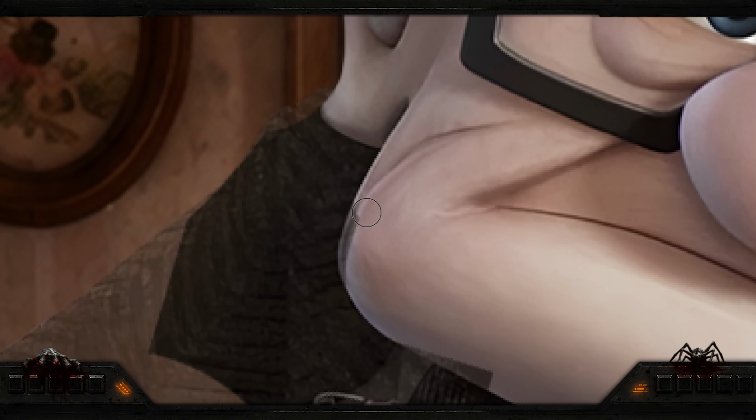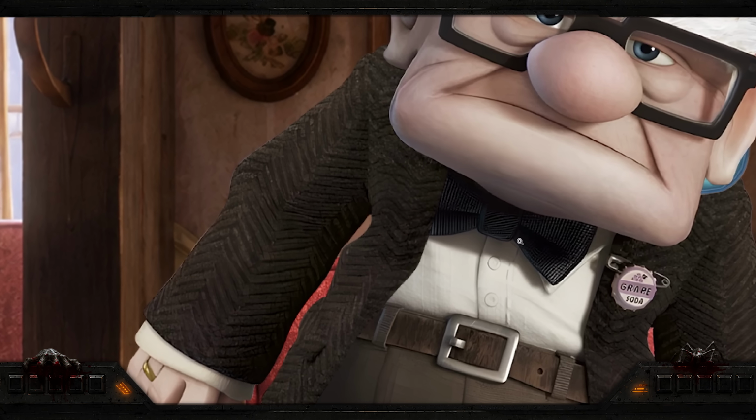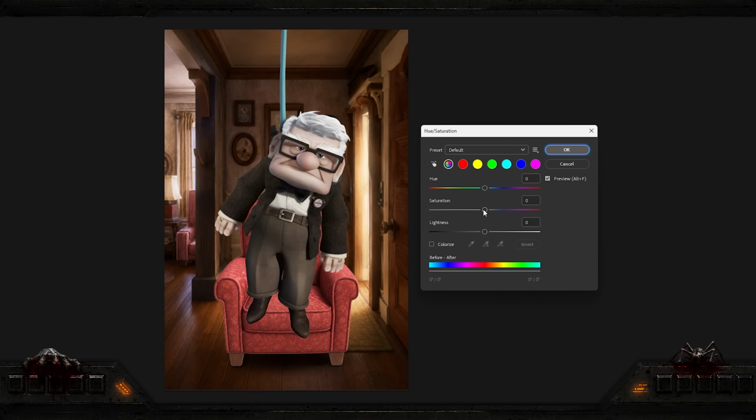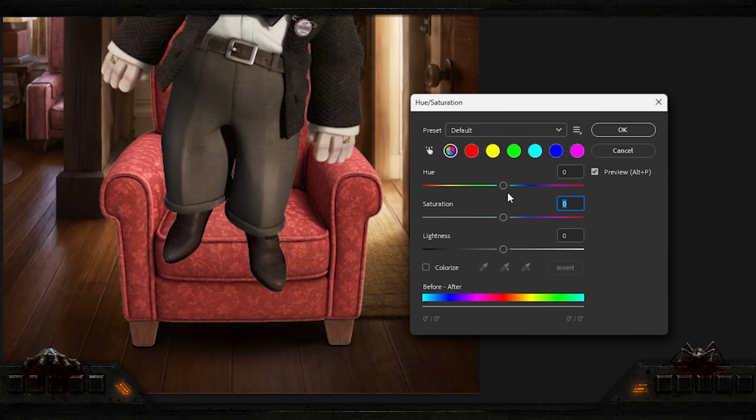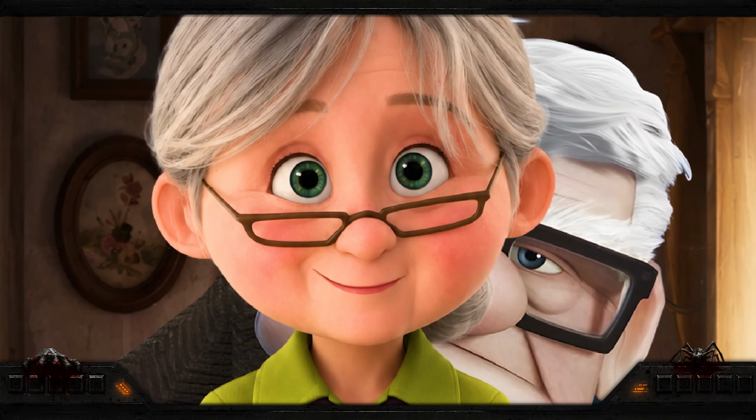After that, I go back and fix a couple of mistakes on that duplicated arm and remove a flip patch that got left behind. After adding some shading to the cable, I desaturate the background and the couch a bit just to tie everything together. Now, Ellie Ali comes into play, and I promise you, you do not want to play with Ali.